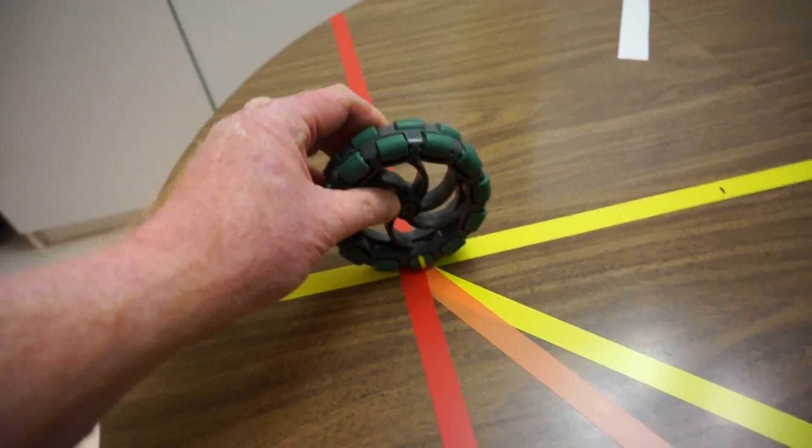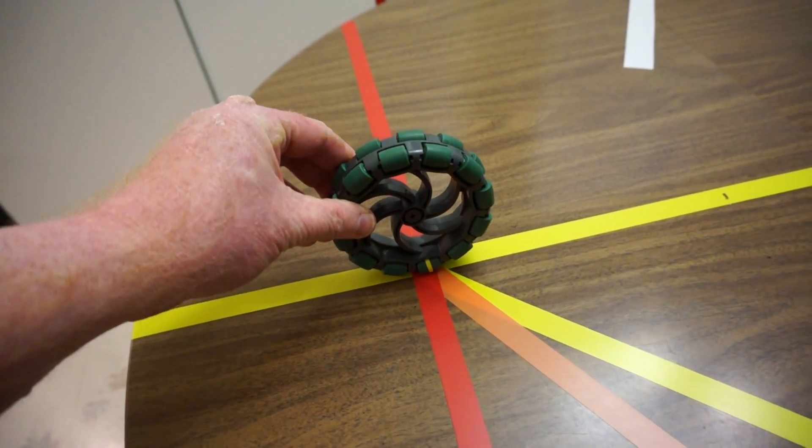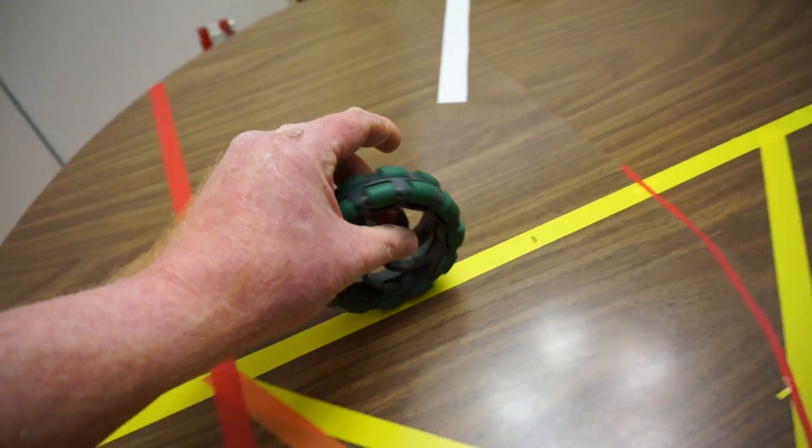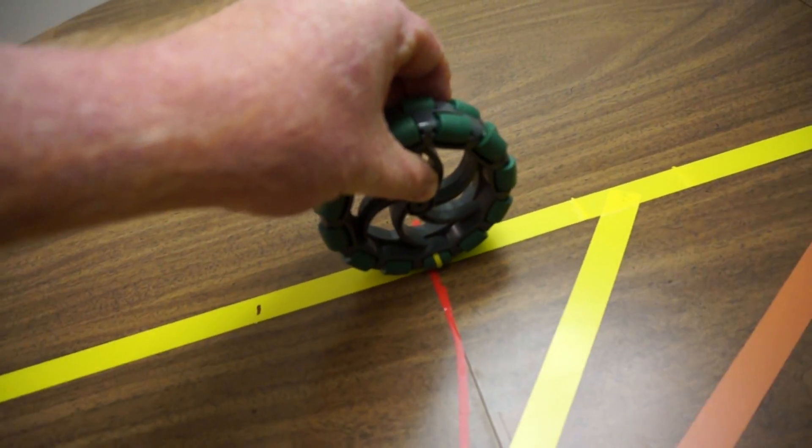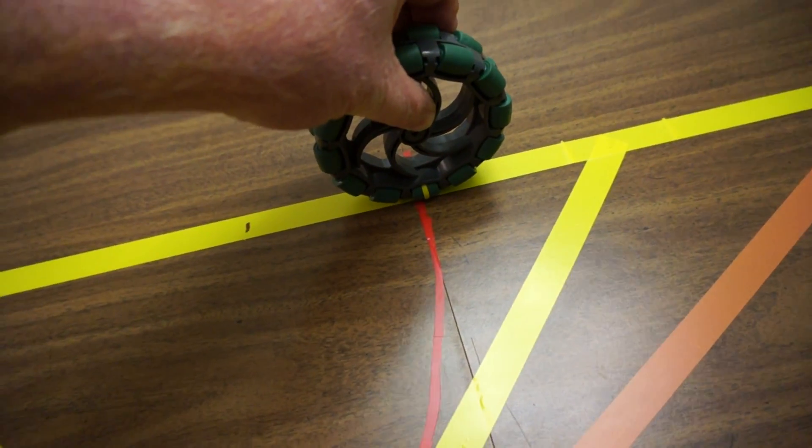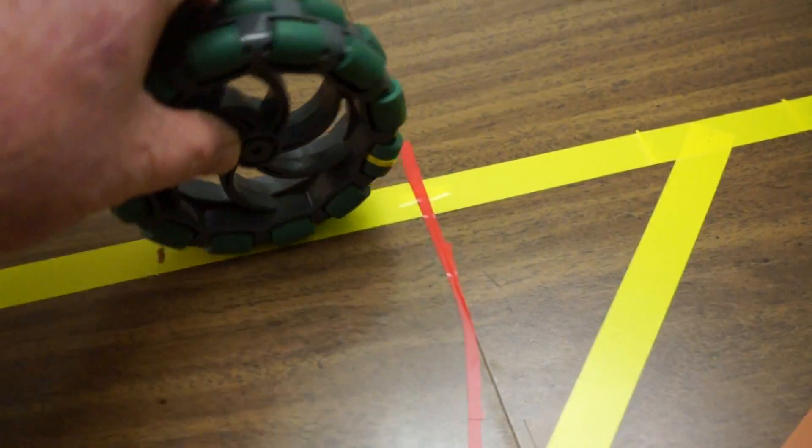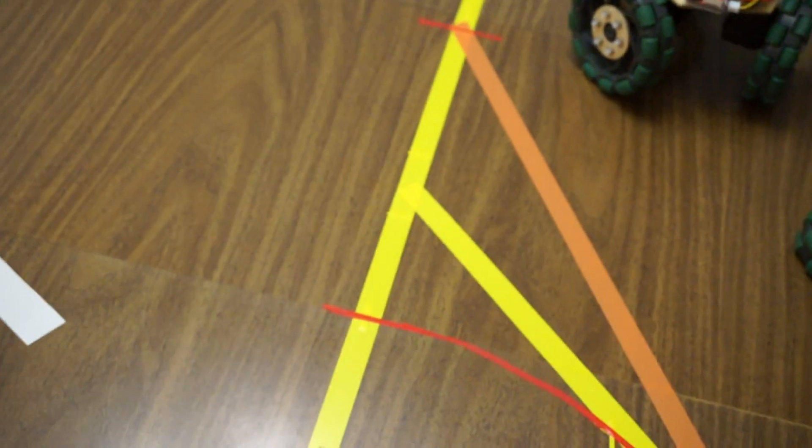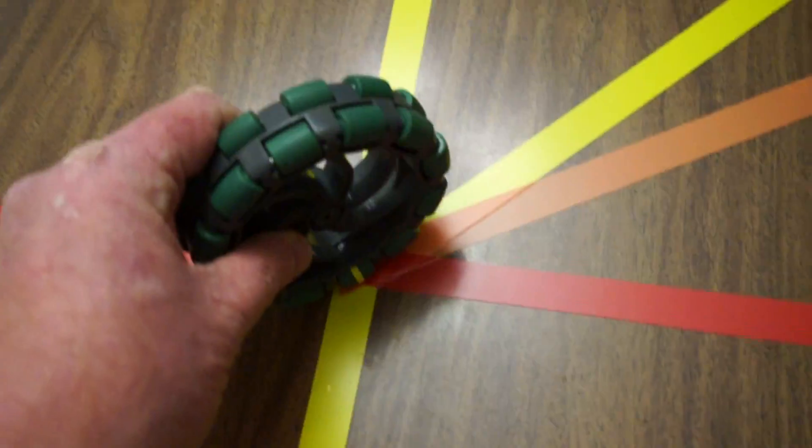You can see the mark there on the tape and we'll just roll it across, and sure enough we get one revolution comes to this red line. I have a red arc here to indicate one circumference of the tire of the wheel.